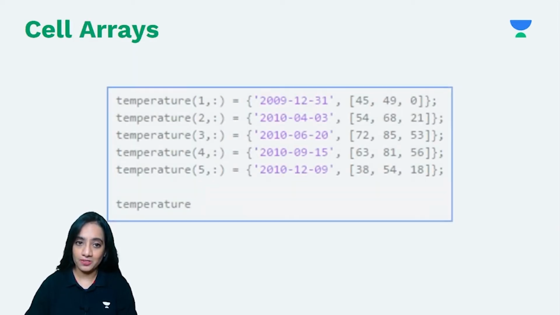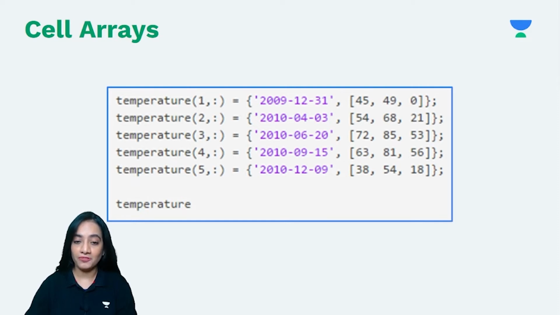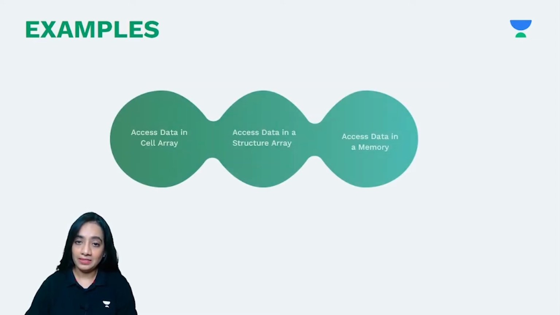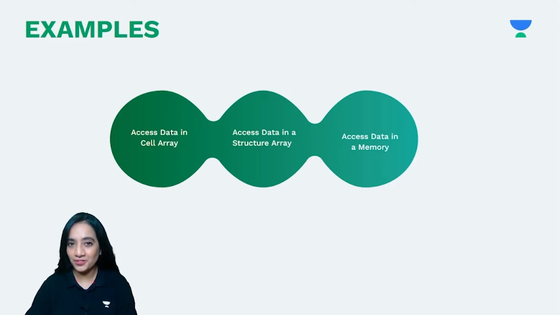Likewise, in cell arrays also, we can have a temperature. For example, temperature is our variable name. Under that single variable name, we can get large data sets and we can save the position of the data in the cell arrays. For example, we can access the data from the memory. We can access the data from cell array. We can access the data from structures for our complex programmings. And let's see in Matlab how we are going to do this.